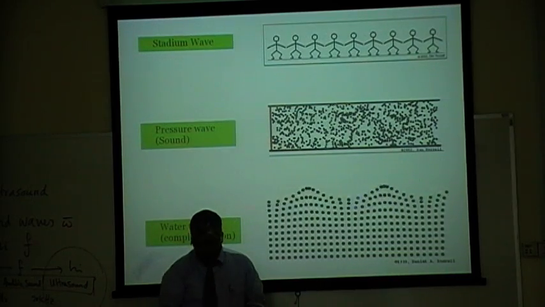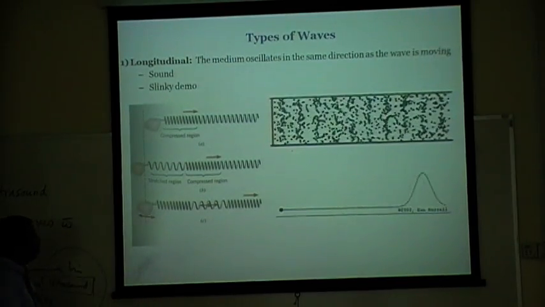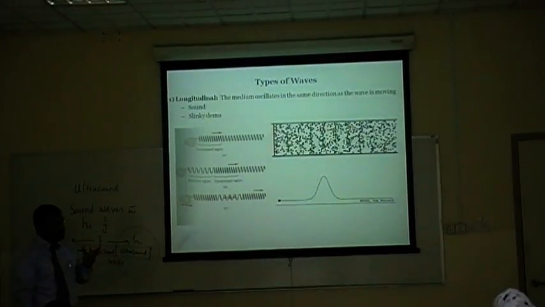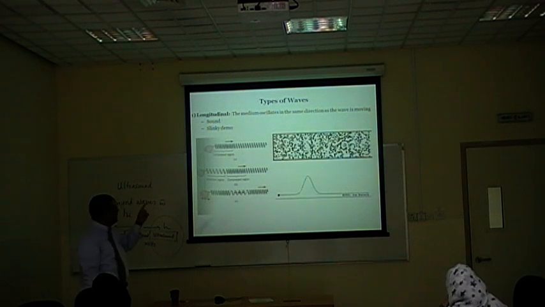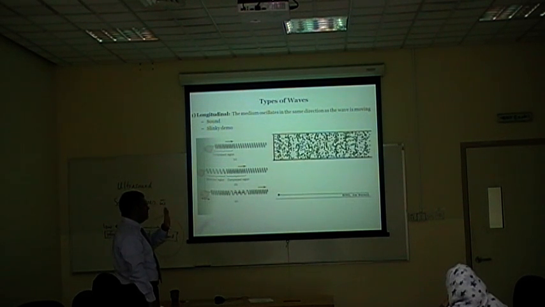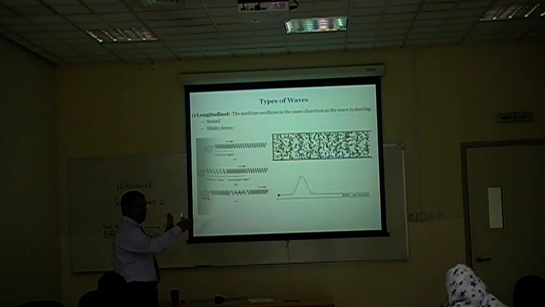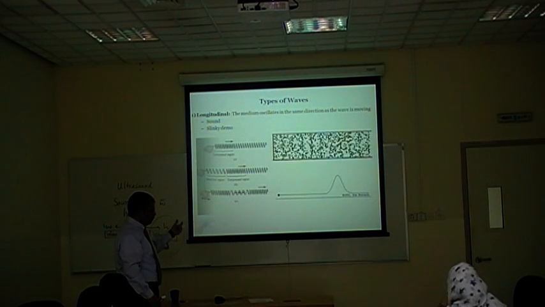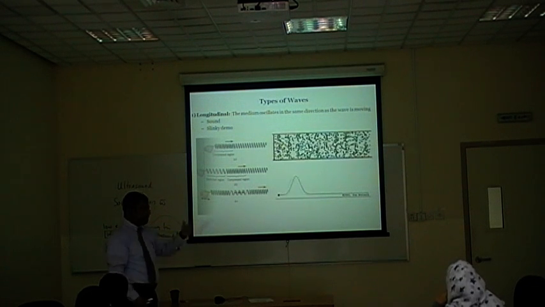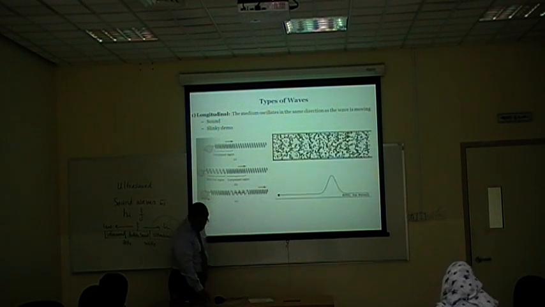So, having seen what the wave looks like, now we want to look at the two types of waves. We have the longitudinal type of waves, the prime example of which is sound. As you can see, the wave is created by simply exerting pressure, and then that pressure transports throughout the molecules. You can look at the bottom diagram, where it's simply a pulse that travels through. So that's the first type, which is the sound wave, or longitudinal wave.